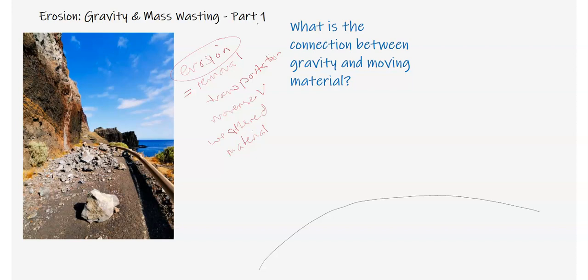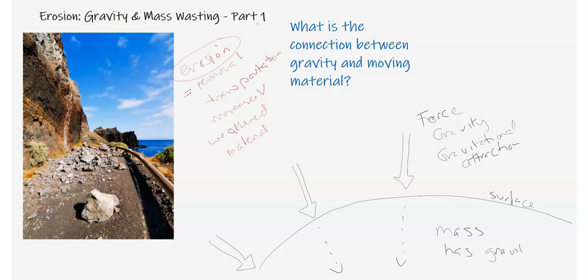You have our planet, big, nice oblate spheroid sphere. And you have this force of gravity or gravitational attraction, basically going towards the center of the Earth. So this is our surface, this is our crust, our atmosphere. And the gravity is basically attracting everything towards the center of mass. So anything with mass has gravity. And as the Earth is a very large object, matter, mass, it exerts the largest force of gravity. So we are under the force consistently of gravity on this planet.